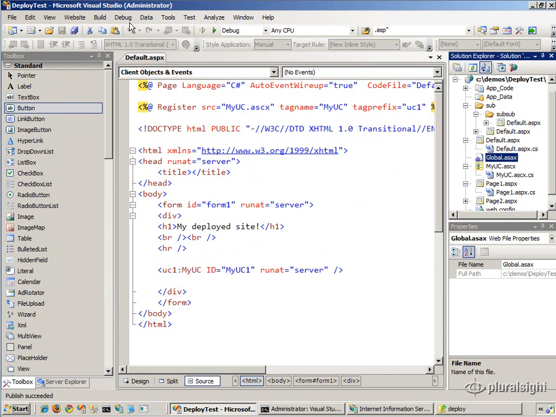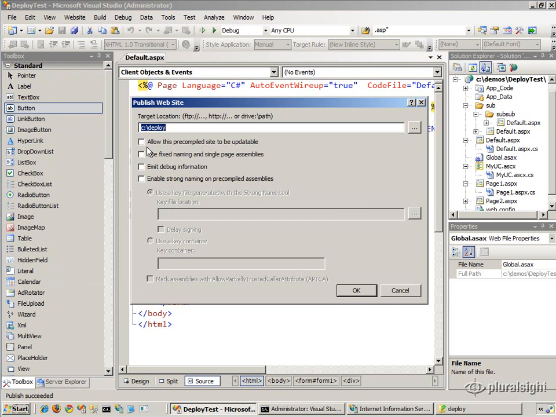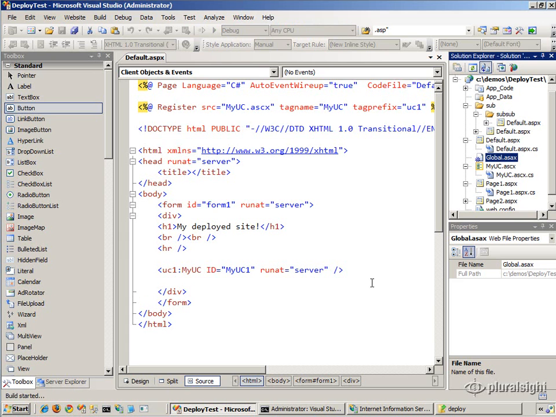The other option, like I was describing, is on the deployment, the compilation here. When you do the publish website, you can check on the use fixed naming and single page assemblies. And that's going to increase the number of assemblies that are generated as part of the compilation.